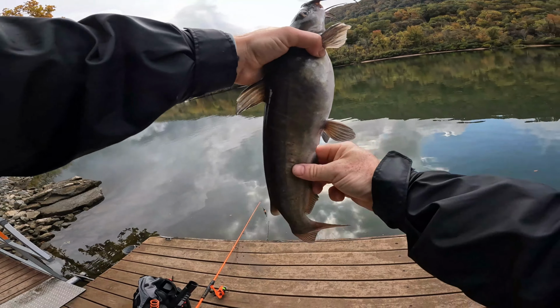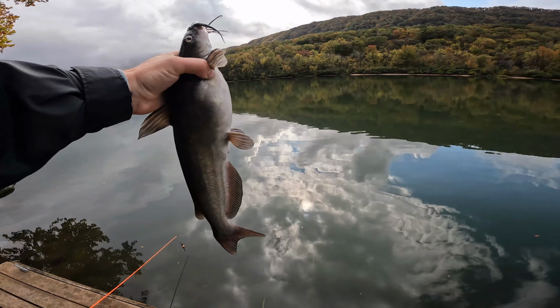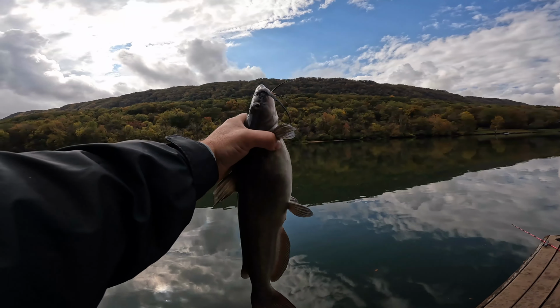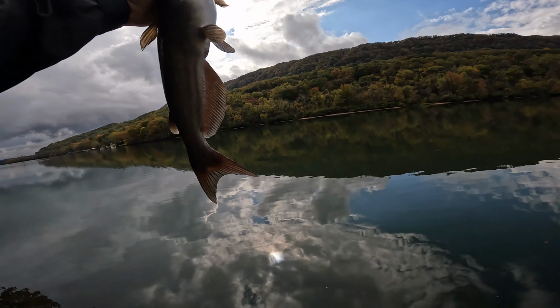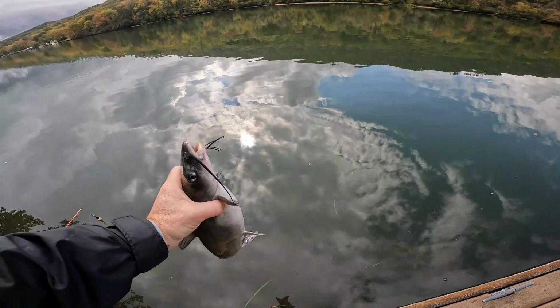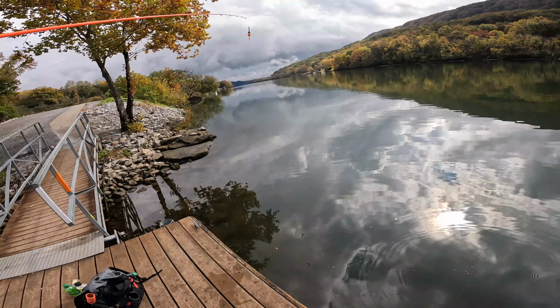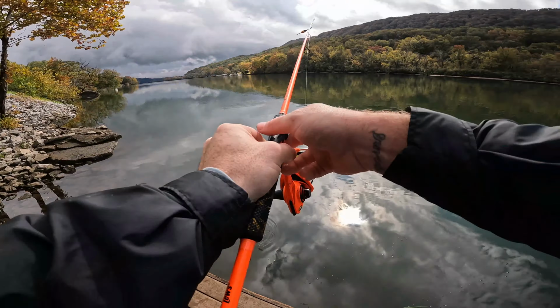Alright guys, look at that. Old catfish. I thought it was a good bass, but hey, you may not catch a catfish on that pole, but there's a good sized little fish right there. I'm gonna get him back in the water. Yeah, buddy. We're just a-rolling this morning. Let's keep at it. If y'all can see that or not, I moved up about a good foot to change my depth. And as soon as we did, we caught that catfish.